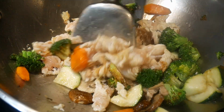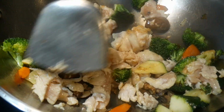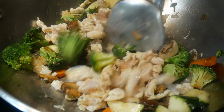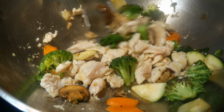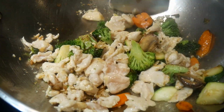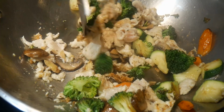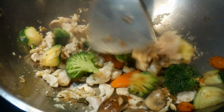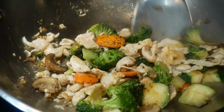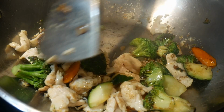Everyone will agree the texture is important to the flavor of the food ingredients. By adding food ingredients in different order, you have the potential to achieve perfect texture for every food ingredient in the dish. I believe what makes stir frying such a wonderful cooking technique is that it is very instantaneous. You can monitor the cooking process constantly. It is also a very flexible cooking method because it allows you to make adjustments depending on the ingredients that you have. Also, with template-based cooking, you can create different combinations and ratios of the ingredients that you use in the dish. And when you come to flavor the dish, there are many different options.